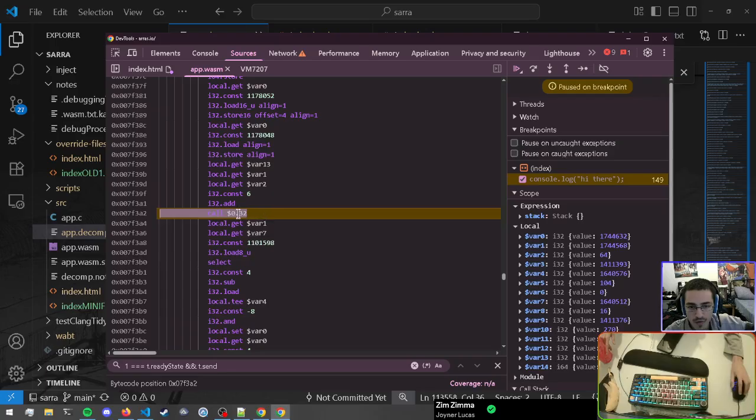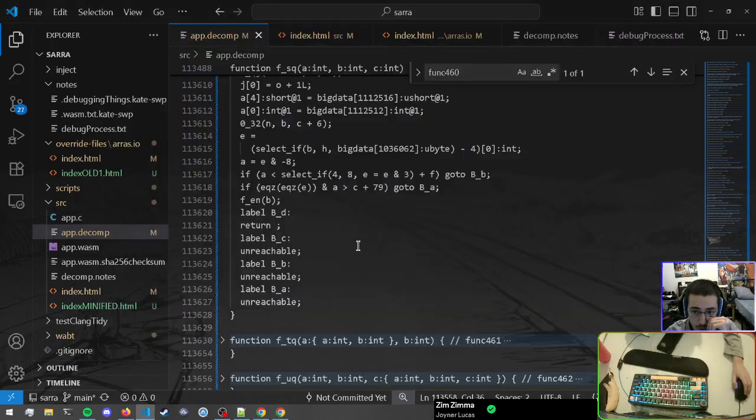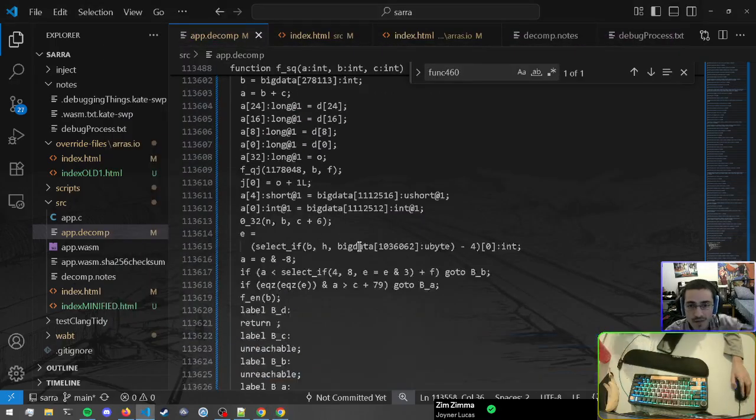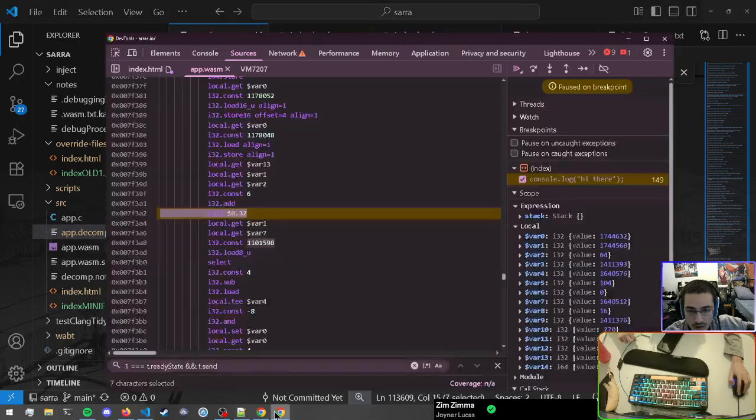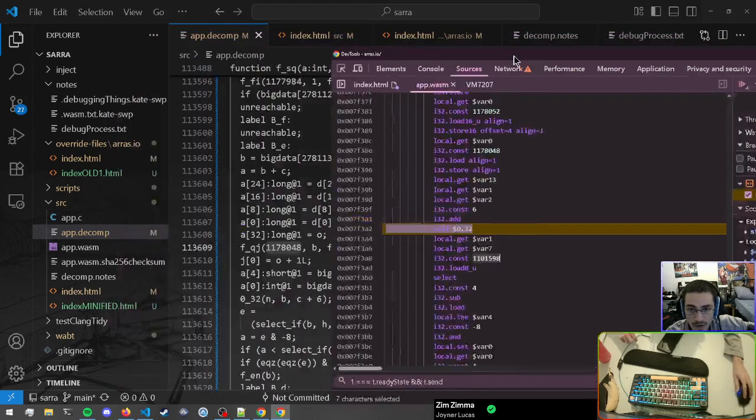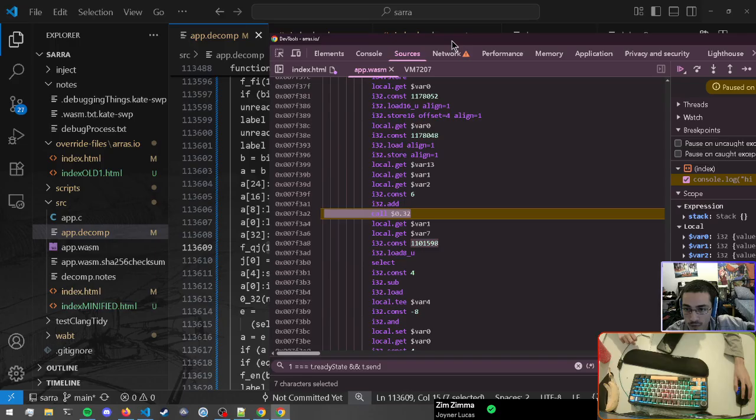Let's just find where it loads a number at least. So right here there's a constant, 1101598. I don't know if that's going to be in here. I have this one, 117, right here, 117, 8048. So that's right there.